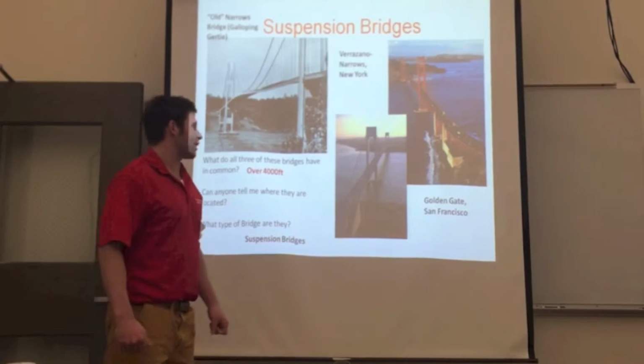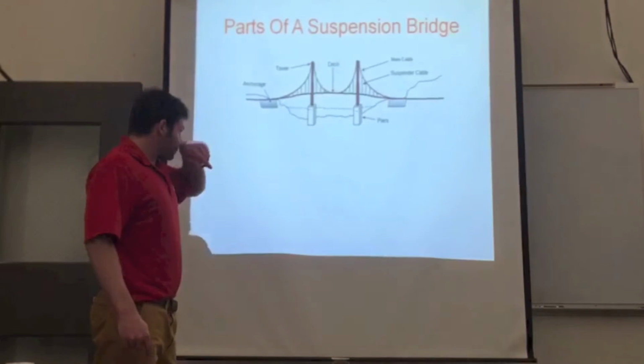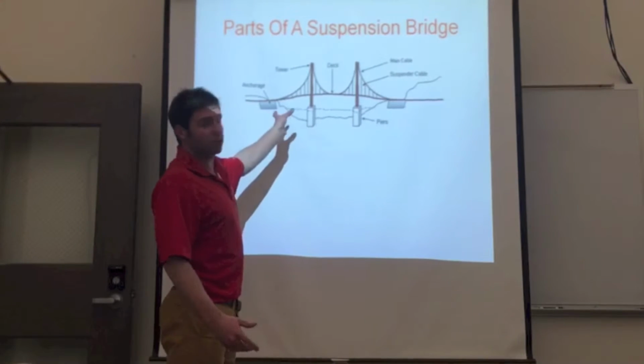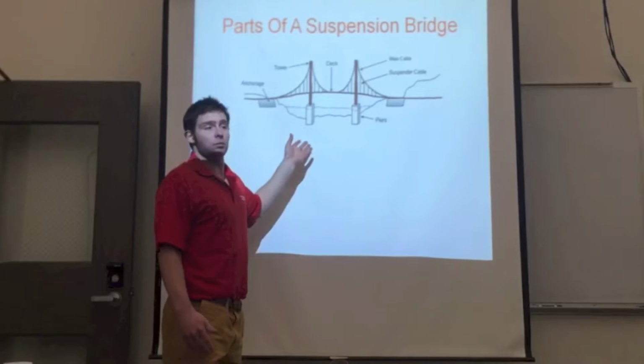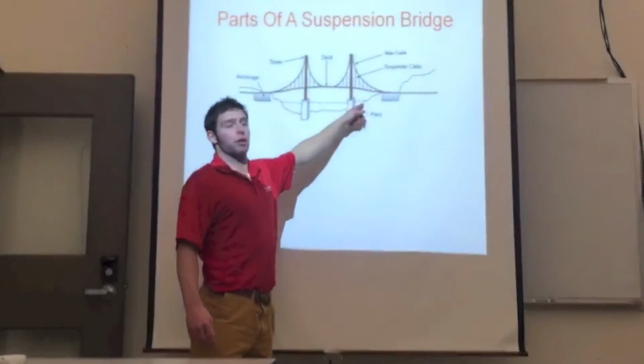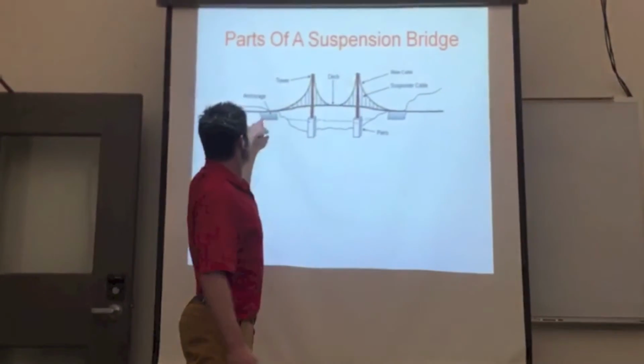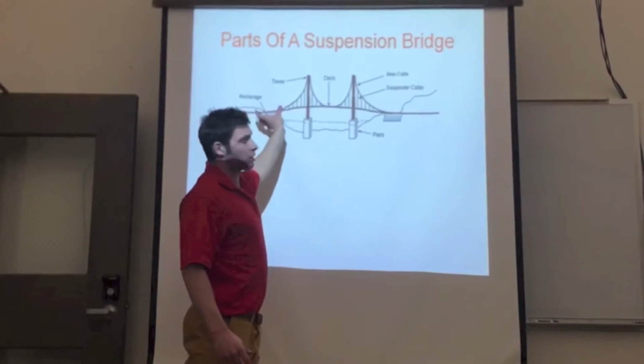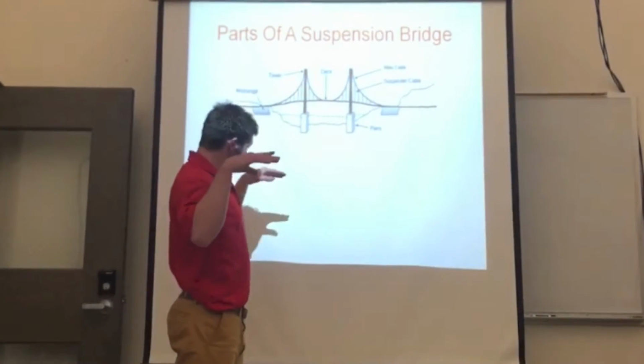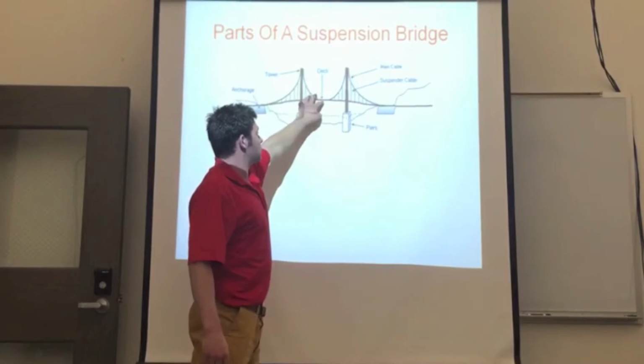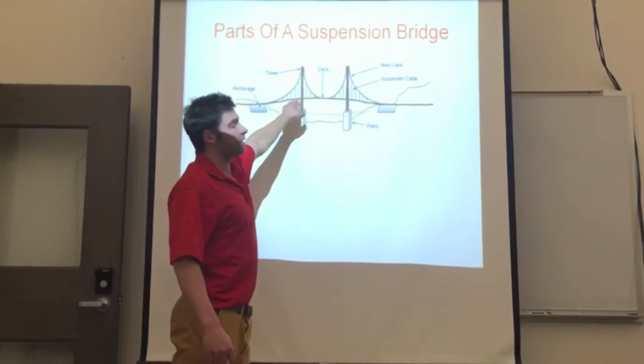Suspension bridges. Thanks guys. Next we have the way they're set up, and these are just terms you'd like to know about suspension bridges. They have the two towers in the middle, which are the big parts, and then they're anchored by these big blocks of concrete, which keeps the weight down and supports the cars going over the deck here in the middle.